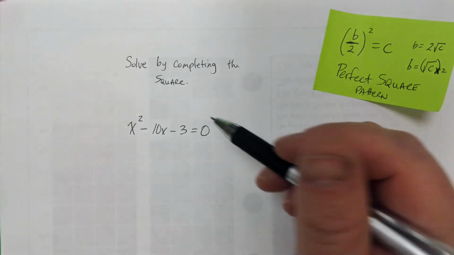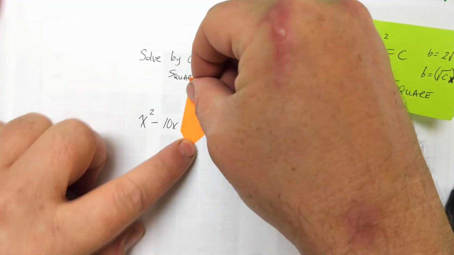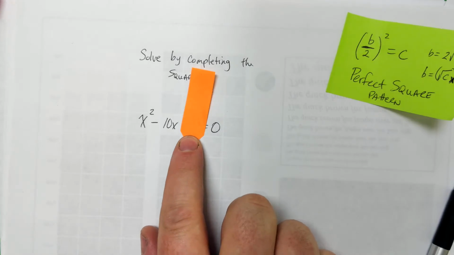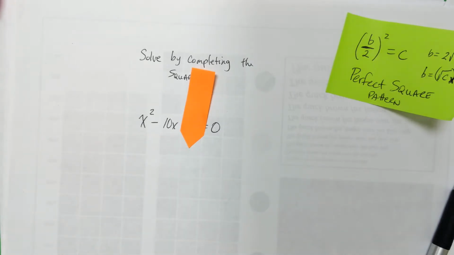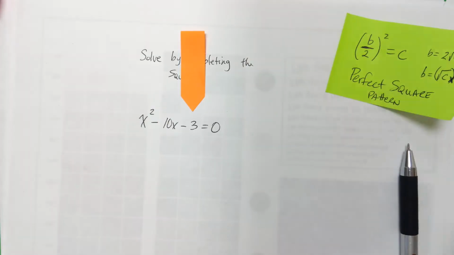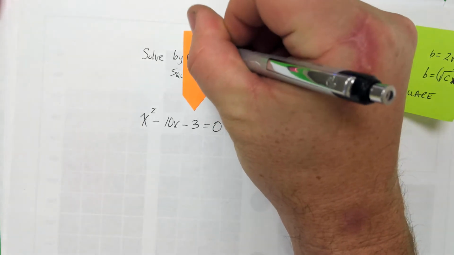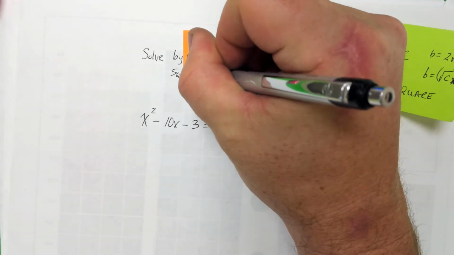Okay? If I were to just cover this number up, we're going to use one of these fancy Post-it notes. If I were just to cover that number up, what number would that have to be for this to be a perfect square? 25. Do you guys agree? Positive 25, because negative 5 times negative 5 is positive 25. So I'm going to put it like this, because this must be 25 right there.